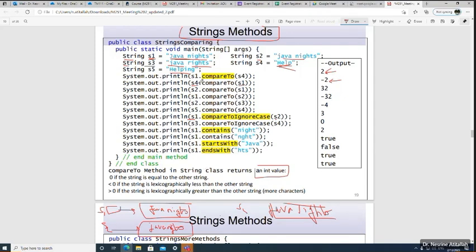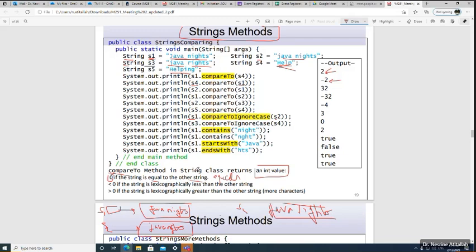Okay, so we said that the compareTo method returns an integer value. This integer value is equal to 0 once your strings are equal to each other literally, okay? The same contents. It means equals, which we did a moment ago. We said that it is the same contents. Now, if it is not the same contents, it will report either a positive value or a negative value, and this is regarding whether the string is less or greater than the other side, okay?